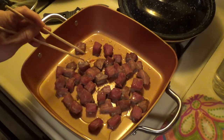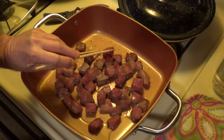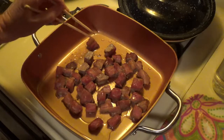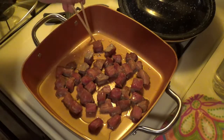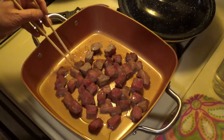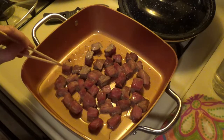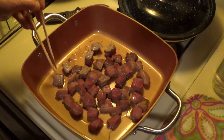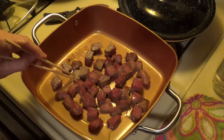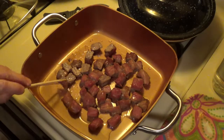Now, this was a crazy part. In my dream, Adjima was cooking the meat on a grate, but the grate, I don't know how she did it. You know how dreams are. The grate was huge. And if I was to cook meat on a grate that size, the meats would have fell through the tangs of the grate down into the fire. You know how dreams are. Things happen in dreams that don't make no sense.